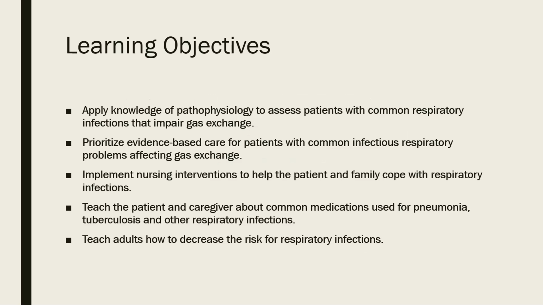Learning objectives. Apply knowledge of pathophysiology to assess patients with common respiratory infections that impair gas exchange. Prioritize evidence-based care for the patients with common infectious respiratory problems affecting gas exchange. Implement nursing interventions to help the patient and family cope with respiratory infections. Teach the patient and caregivers about common medicines used for pneumonia, tuberculosis, and other respiratory infections. Teach adults how to decrease the risk of respiratory infections.